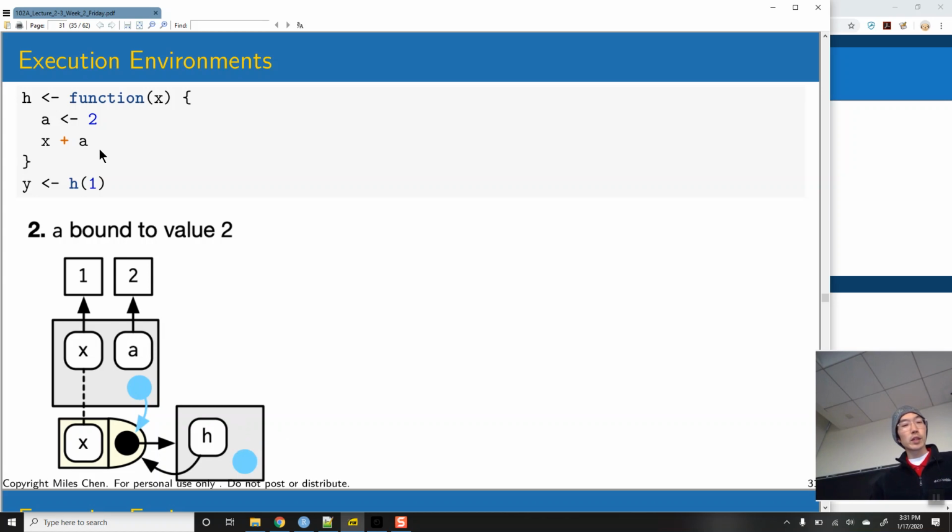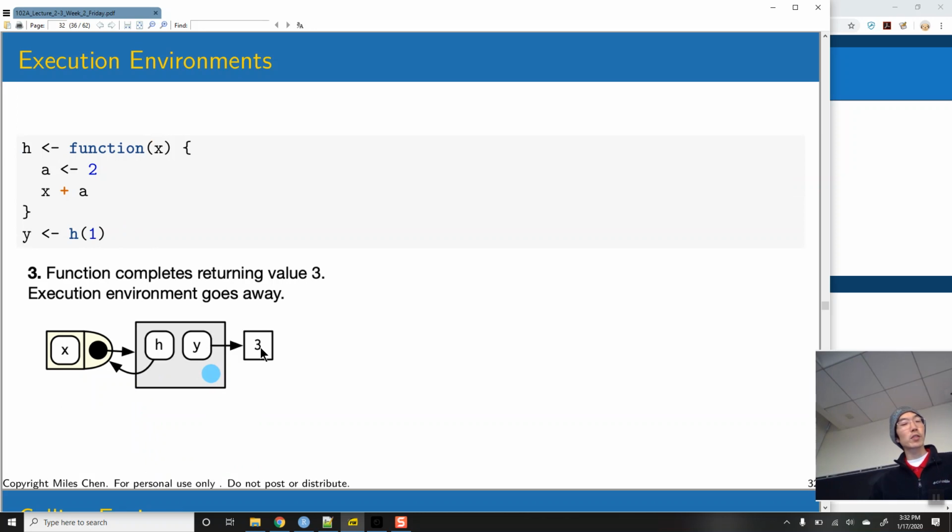Then we return the value x plus a. X plus a gets calculated. So we calculate the value 3, we return 3, and y gets bound to the value that h returns. So y gets bound to the value 3, and this execution environment over here goes away.